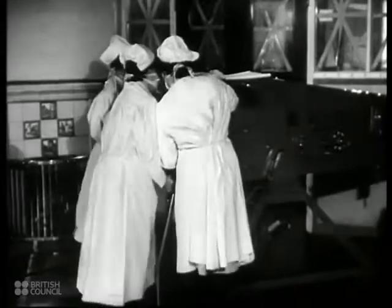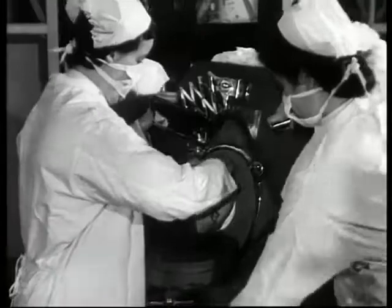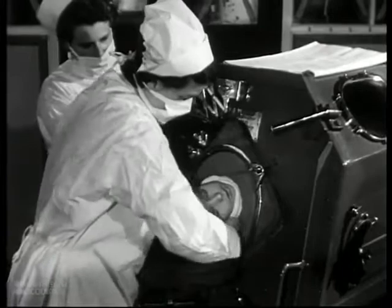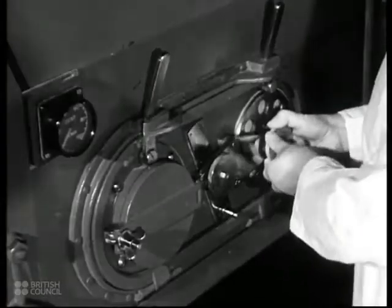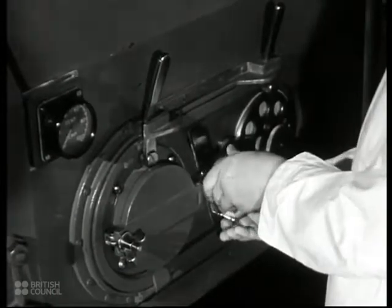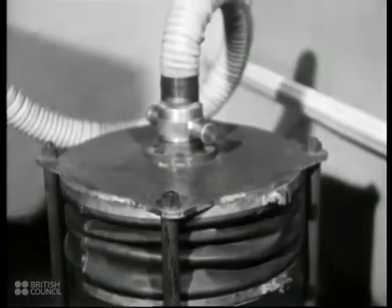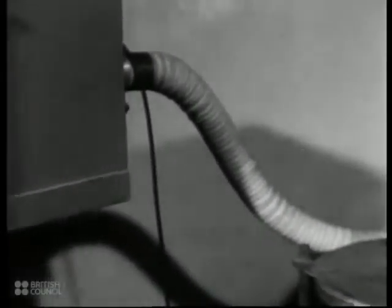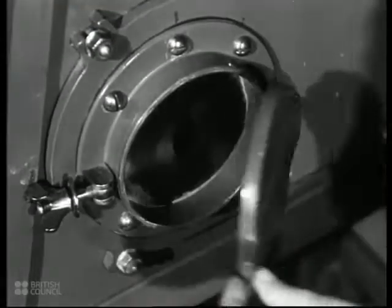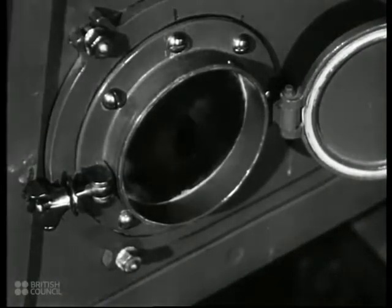Treloar's has its own iron lung or Drinker apparatus. This instrument is vital for the treatment of children whose respiratory organs have been impaired by infantile paralysis, and a special staff trained in its correct use is always available day or night. On being sealed inside the lung, the patient is made to breathe by a regular alteration of air pressure. The air presses on the patient's diaphragm and thus brings about an involuntary emptying and filling of the lungs. The inspection port shows how the machine itself breathes for the patient.